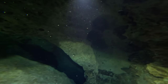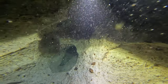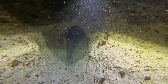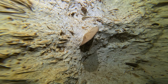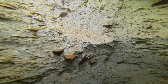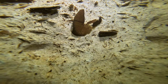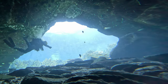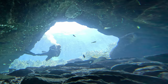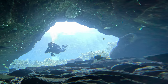Speaking of that flow rate — Jackson Blue Springs spits out 76 million gallons of water a day, which is insane. Jackson County is one of the leading agricultural counties in Florida, and Jackson Blue Springs is a main contributing factor. Without this aquifer, we wouldn't have the agricultural North Florida that we have. And here's the entrance to the cavern — you always gotta go for that hero shot.